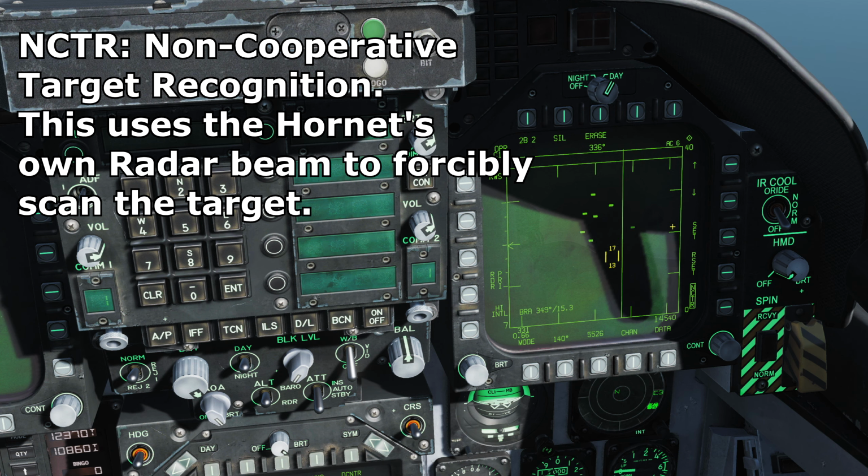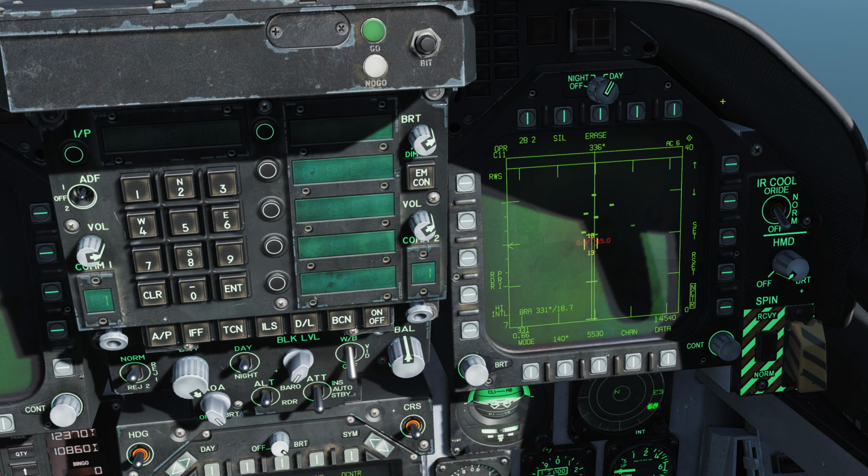And what this means is if we had a target that was coming back unknown and we didn't have another off-board source of IFF data to confirm that this target was a hostile, what we could do is lock this target up in a single target track, and then we can mash the sensor select depress button a few times.